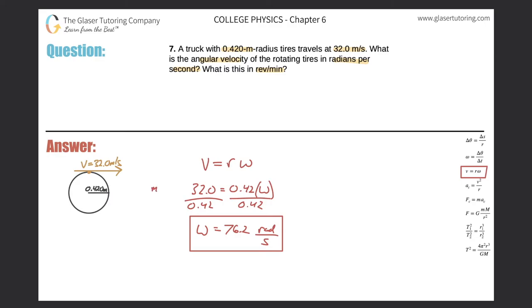76.2 and the units here are radians per second. Now actually technically the units are just per second—those are the SI units for angular velocity. You can reason that out because it's meters per second divided by the unit of meters, so the meters would cancel and this second is really in the denominator. Therefore the unit would just be one over second. This is the traditional SI unit for angular velocity, but we always like to reference it as radians per second just because they work with all the other formulas.